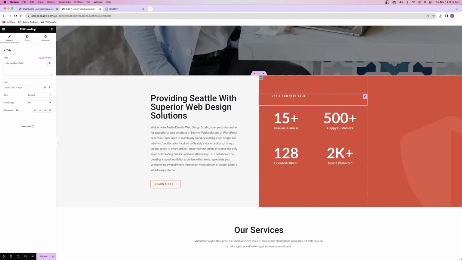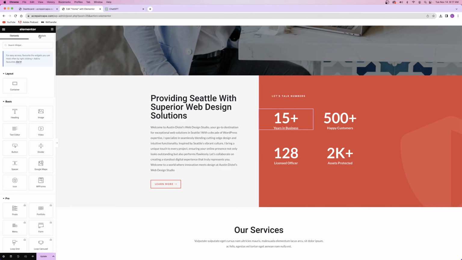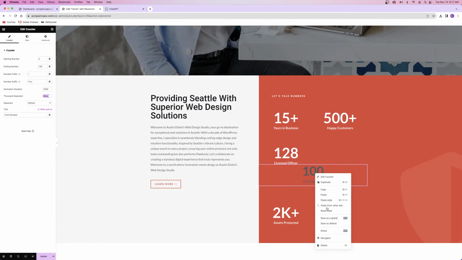Let's talk numbers, or let numbers talk. Oh, that's a typo on the templates part. That's hilarious. Let's go ahead and delete this really quickly and correct that little typo. So let's talk numbers. And then these are basically just a counter widget. If I click on this, you'll see that it says edit the counter. If I go to the Rubik's Cube icon and search for it, as you can see, it's its own widget. So I can drag it in here and you'll see it's going to add another one. It's pretty simple. Let's go ahead and delete this one.